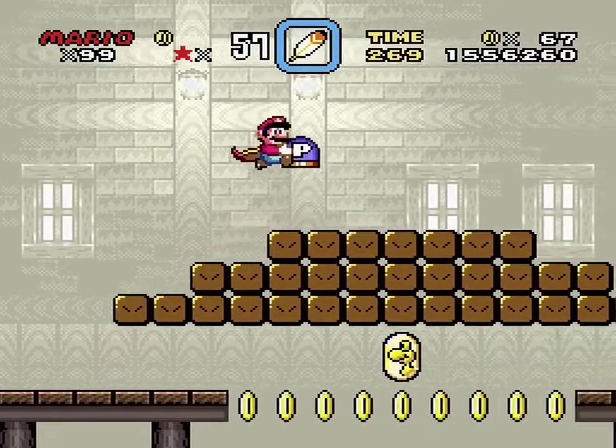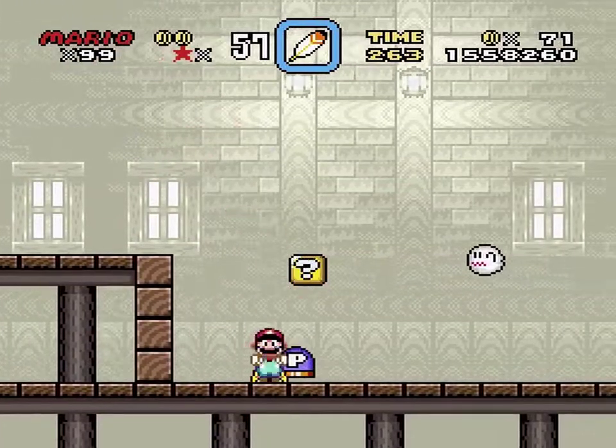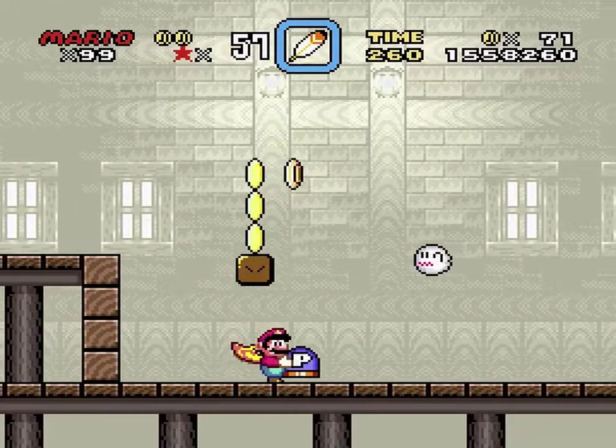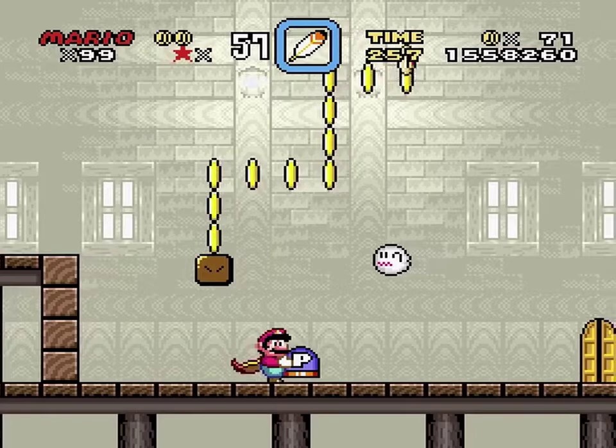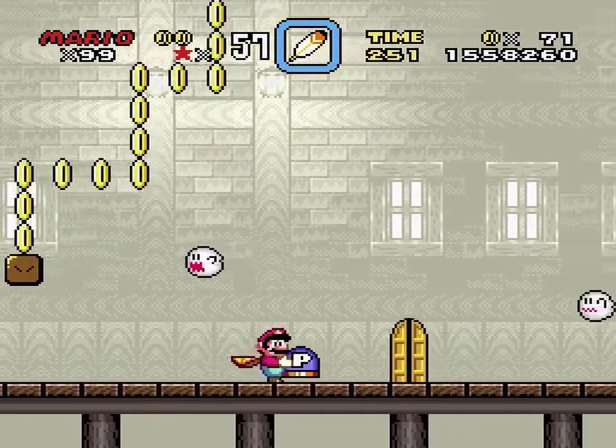Alright, take this. Take this! Take this! Get a load of this! You know what they say, the more the merrier. So we're going to go upright fashion. We're trying to make stairs. Just keep going until it falls off.